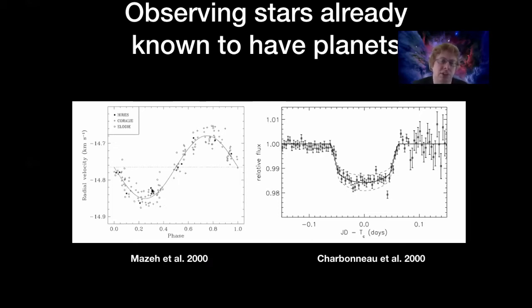And then based on these observations, a team of scientists knew that if they went and looked for dips in brightness, when they should do that. And this was actually done in the parking lot of a scientific research center in Colorado using a very small telescope that was not even astronomical grade. It was just a small telescope with a camera attached. And that ended up being one of the biggest discoveries in the field of exoplanets.